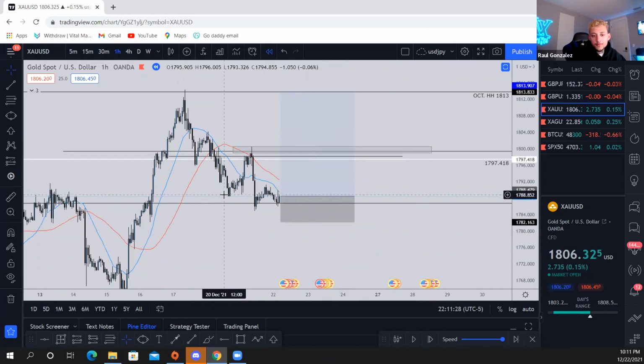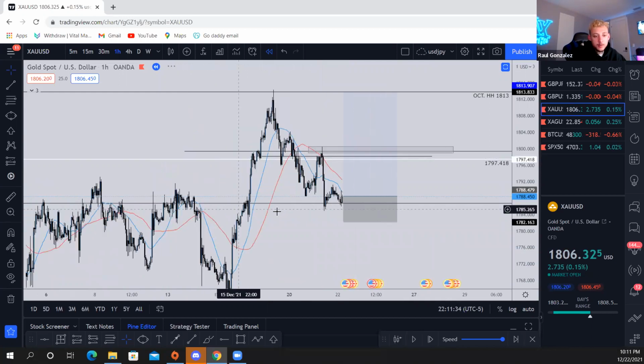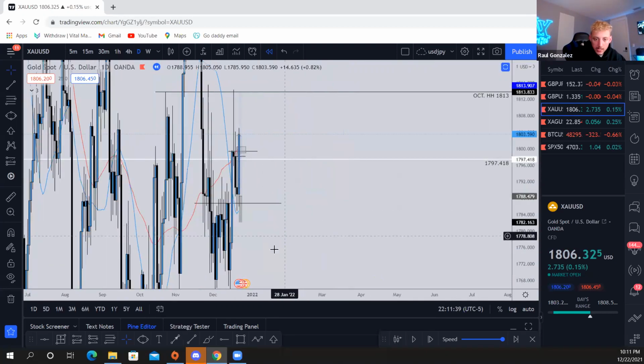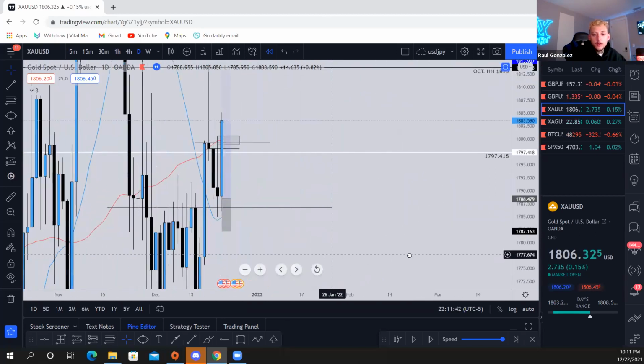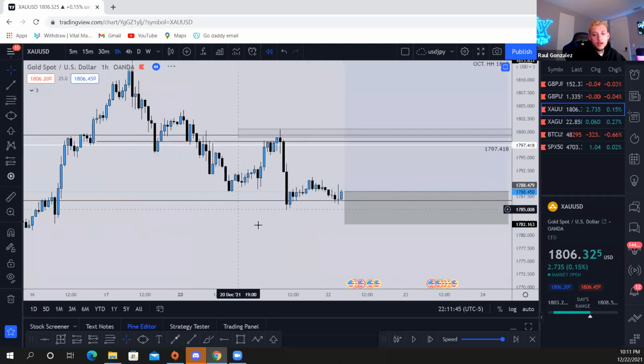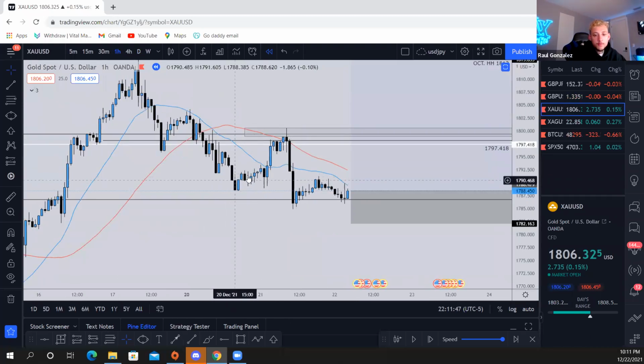Yeah, I wouldn't have taken this entry here just because of how close we are to this resistance. And price didn't actually come into my daily level, which is something that I take into consideration as well. I definitely would have looked to buy if I would have gotten stopped out here. But the thing is, I wouldn't have even bought here to begin with. I would have bought in here.